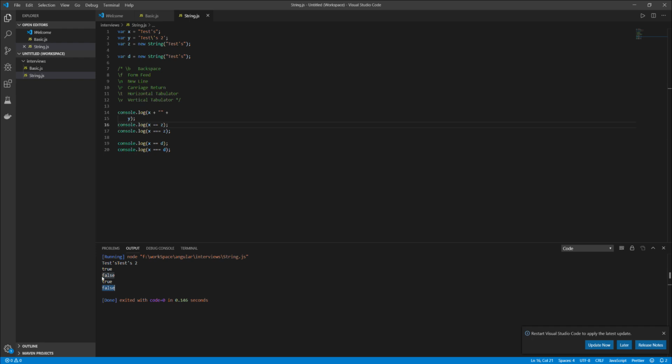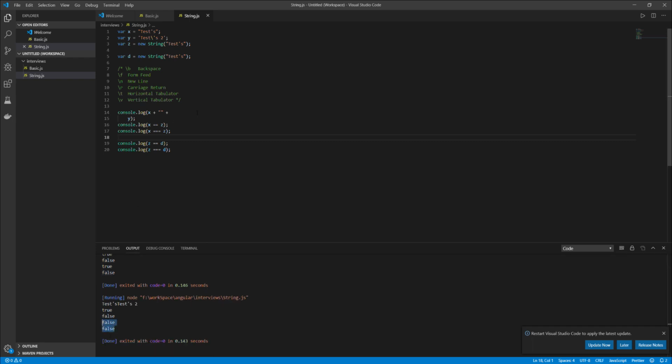Sorry, I made some mistake here, so I need to compare these two. So both will give false because it's an object, so we cannot compare that object with this one also.